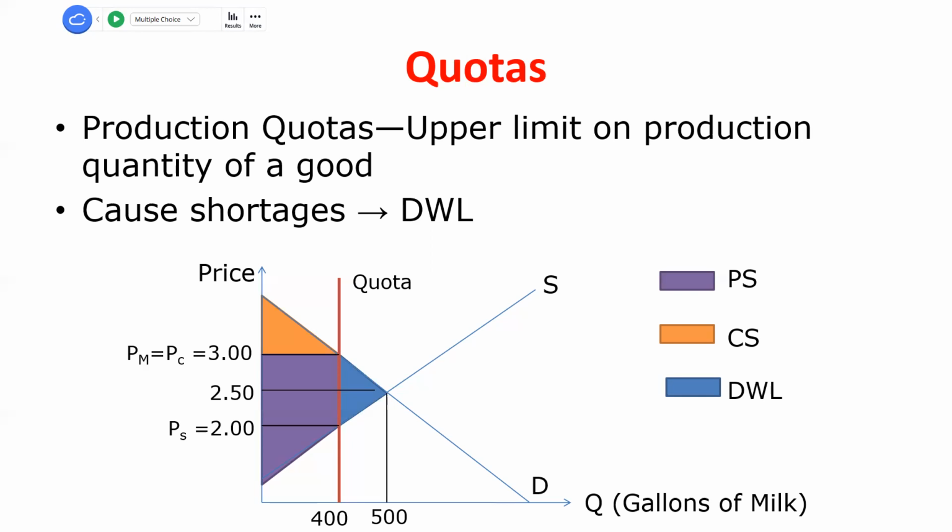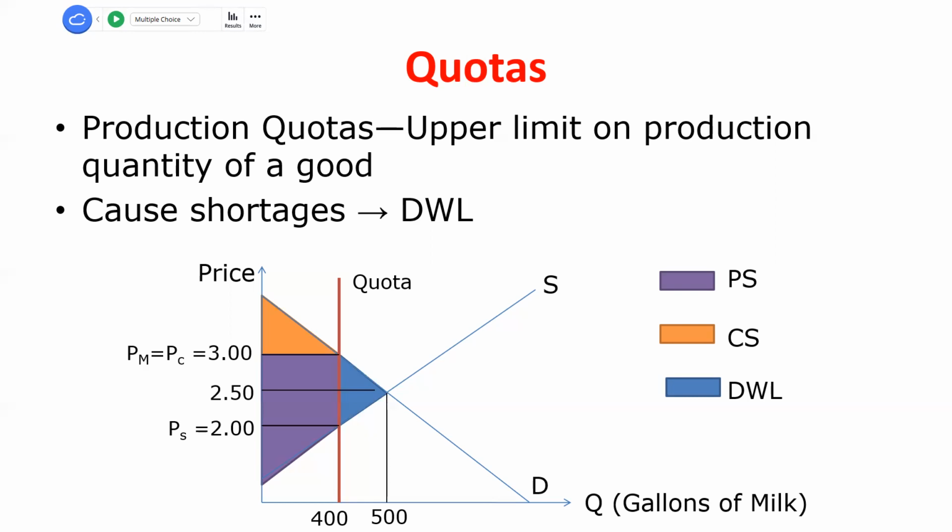Supply is marginal cost, demand reflects marginal benefits. And let's say I impose this quota. Well, I know that at this quantity, people are willing to pay wherever we're at on the demand curve at that point. So if all the government does is impose the quota and says nothing about prices, then companies know they can no longer charge this lower price. If the amount on the market is limited, it's essentially like they're limiting supply, right? Then companies know they can get away with charging higher prices, right?